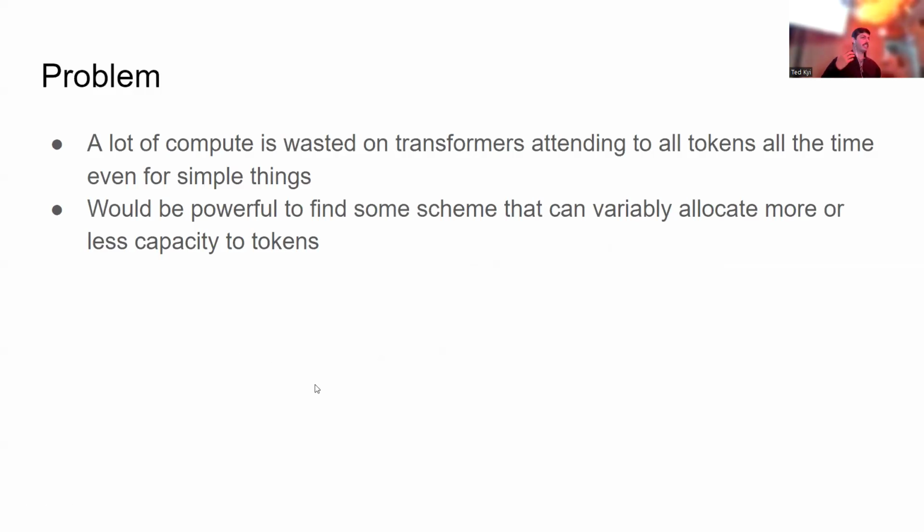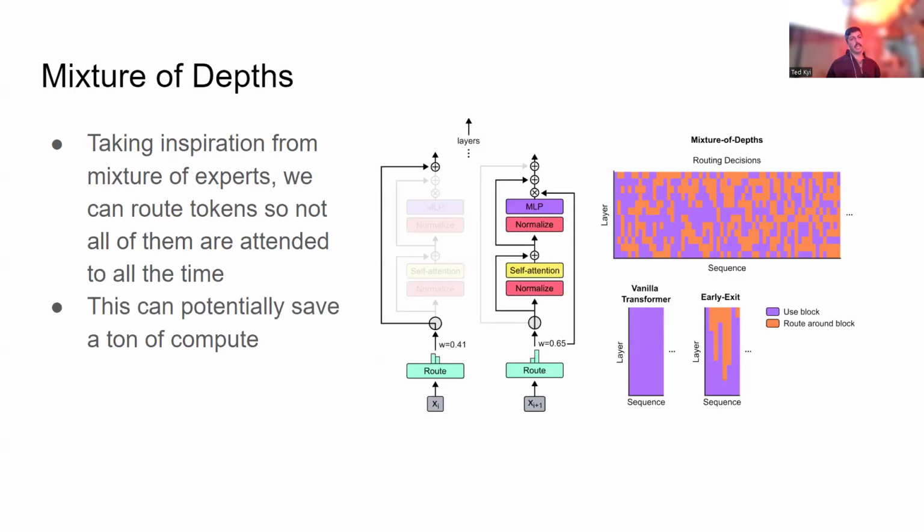So the problem that they're trying to tackle is that there's a whole bunch of wasted compute in these transformers. When you're doing these transformers, it's attending to all tokens against all of the other tokens. In reality, a lot of that is probably wasted because you don't need to attend to the same tokens many times, and often the interactions between them probably don't really matter. And so what they were trying to figure out is how do we do this Mixture-of-Experts thing, but across the token so that you're not doing attention across everything all the time. So they came up with this Mixture-of-Depths idea.